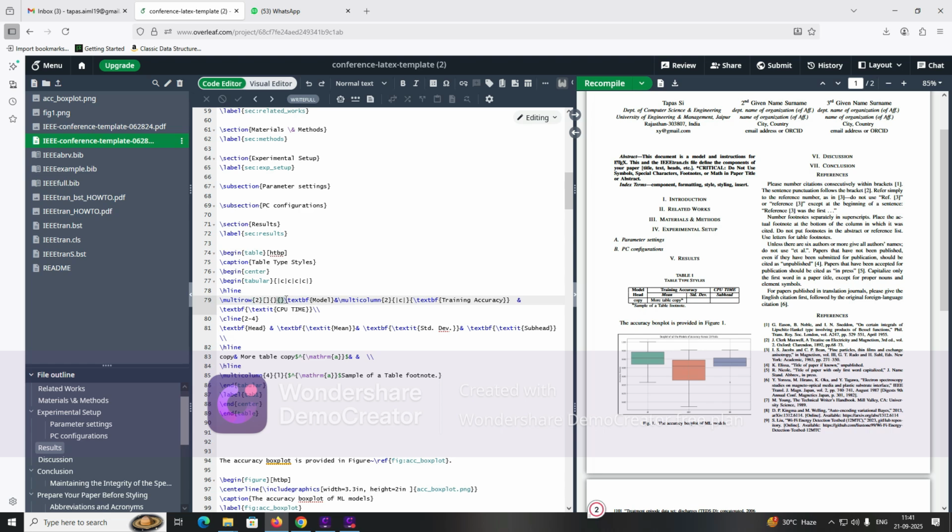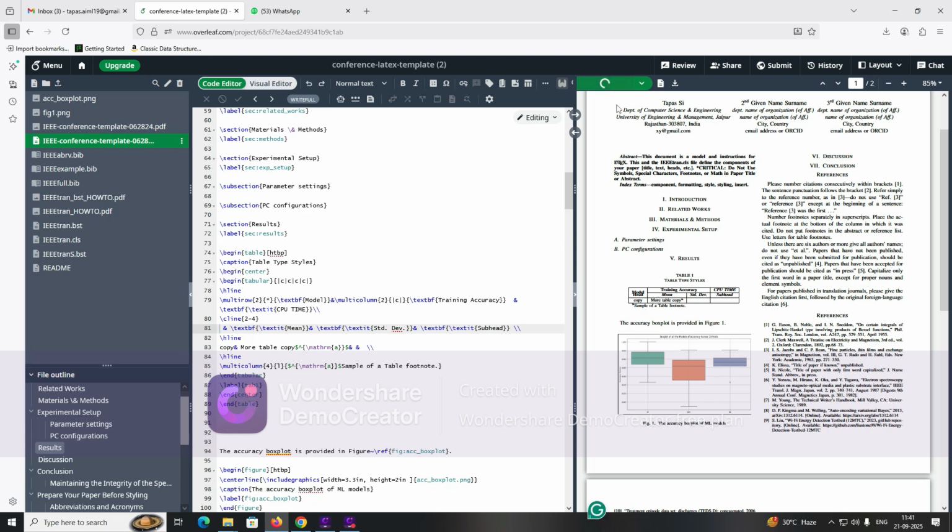And inside that I'll place model, so you can see model here. Now I'll delete that head here. So you can see only model, mean, and also CPU time, we'll adjust it for 2 rows. Here I can use the multirow.